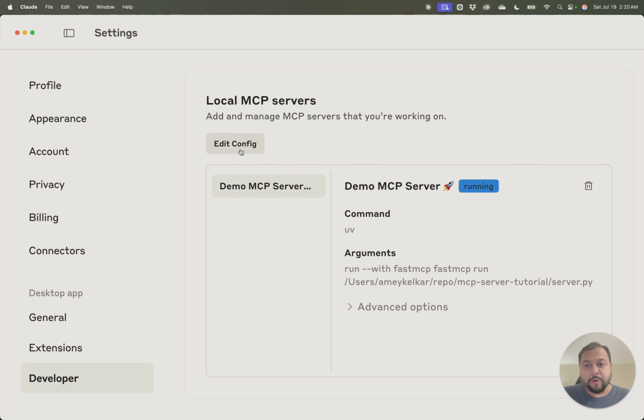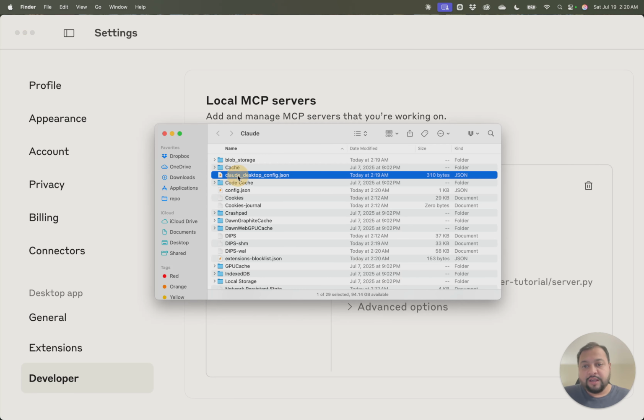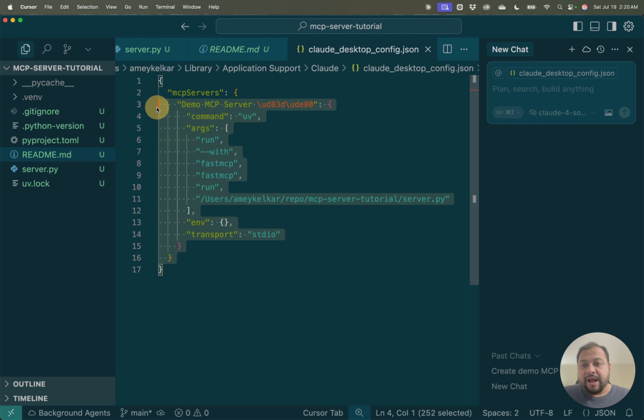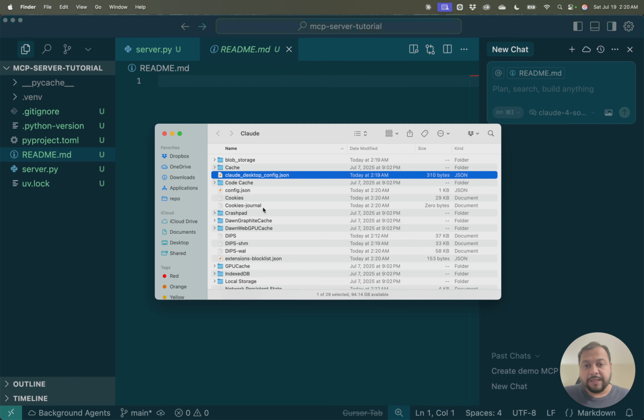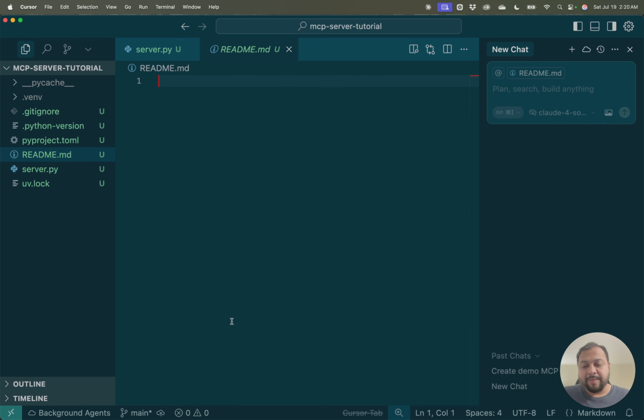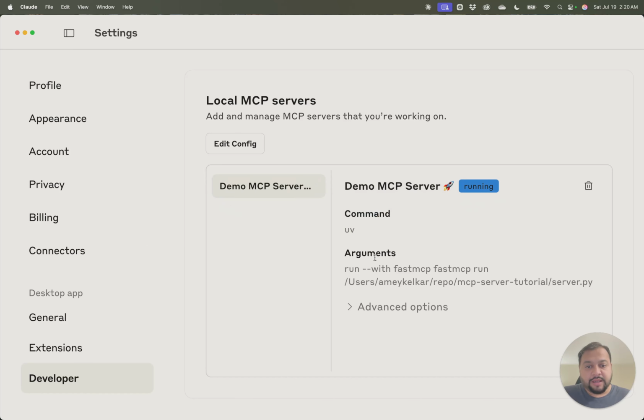But previously you had to edit configs, open this file, add some stuff. Now FastMCP basically supports it out of the box. You don't have to deal with all these configurations. You just run one command, and you already see your demo MCP server, which is already running.